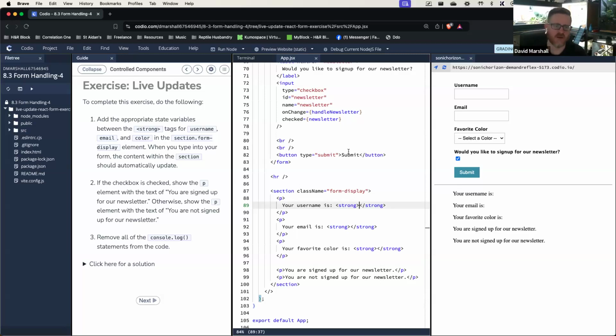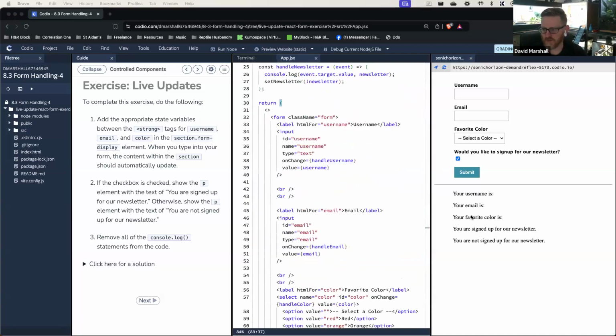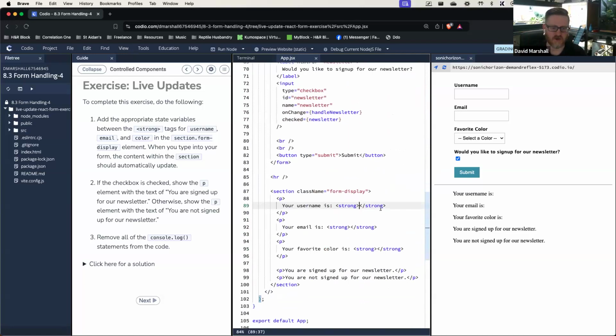Okay, so that would be one option of username. Now, just remember it is a lowercase m on the username, right? So hopefully you did it correctly and it's rendering, but it should be lowercase. So yep, we have username, we have email, and we have color, right?